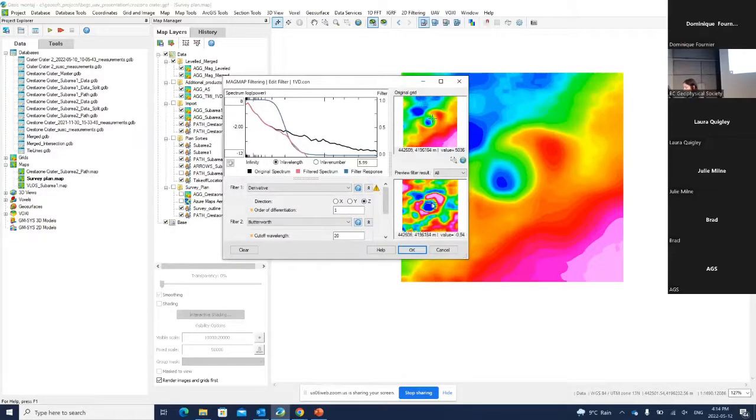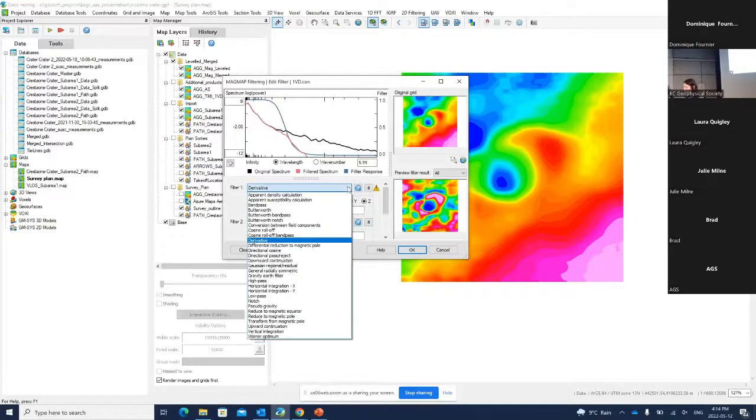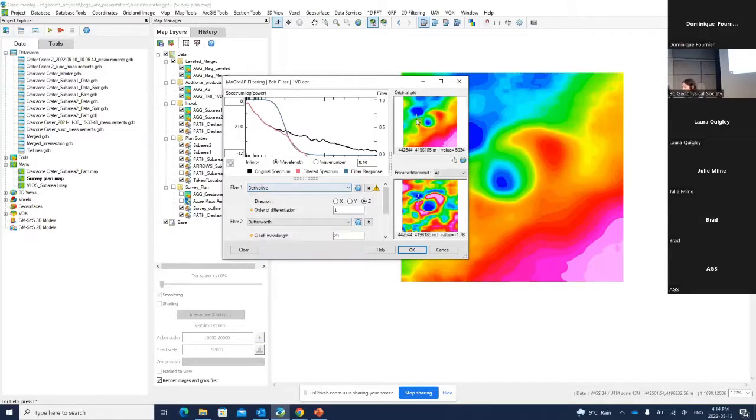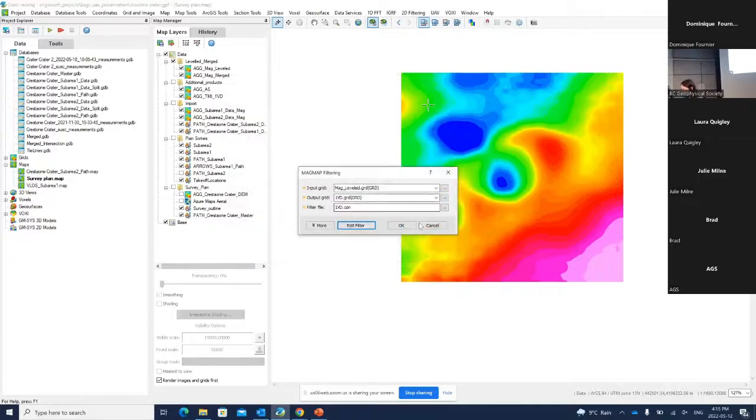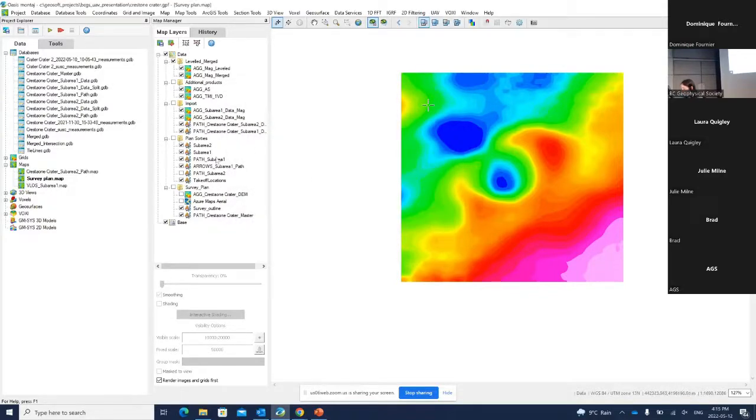So it's pretty interactive. You can choose from a list of filters here: derivatives, bandpass filters, reduction to pole, and your inputs are on the top, and you can preview the output here on the bottom. This is a really great way to produce those additional interpretation products that you might require. So I'll just cancel that and show you those grids.